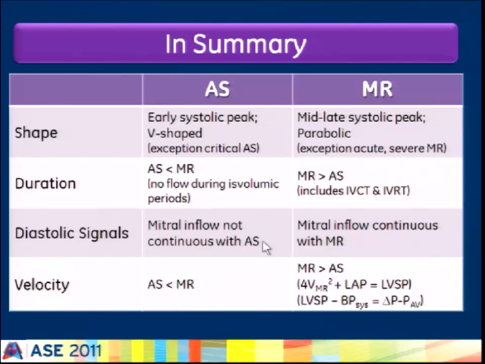Also remember, if you do have mitral regurgitation, you can use this to cross-check your pressure gradient across the outflow tract. But remember, this is going to be equivalent to the peak-to-peak gradient across the aortic valve or left ventricular outflow tract. In particular, I find this quite useful for checking patients who've got hypertrophic obstructive cardiomyopathy when you can't get really good signals and you've got nice mitral regurgitation.